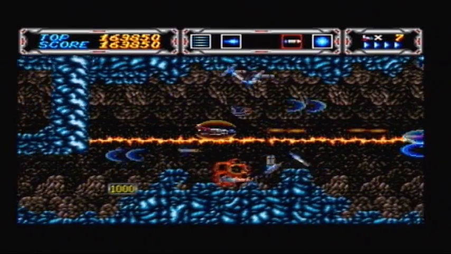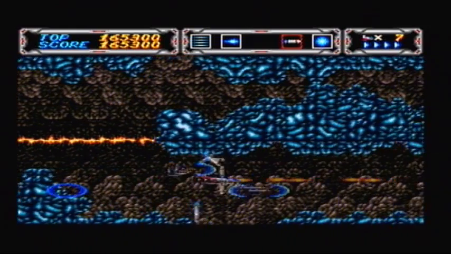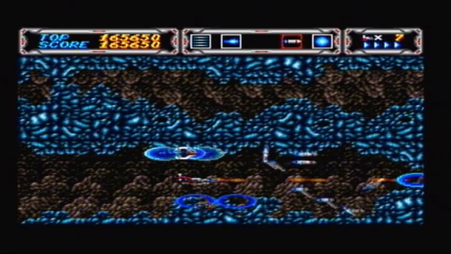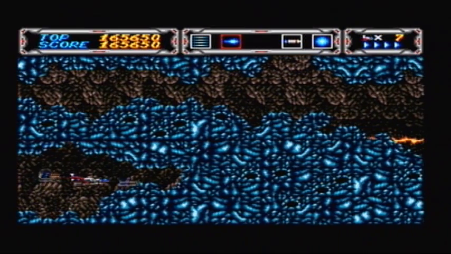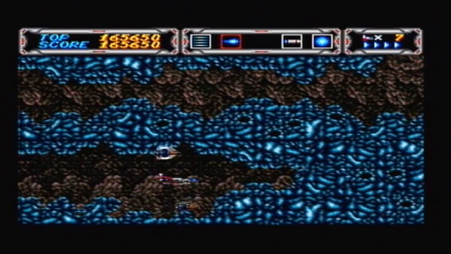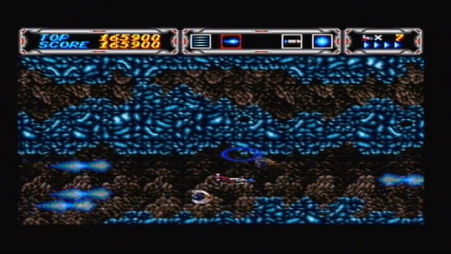B, as before, shoots, and you just want to keep that button pressed. You just want to keep shooting. And C cycles through your weapons. The weapons you have available are in the box in the middle. There are no screen clearing bombs or super weapons to be used. It's just you and your skill alone. And I think that's one of the things that always attracted me to this title.